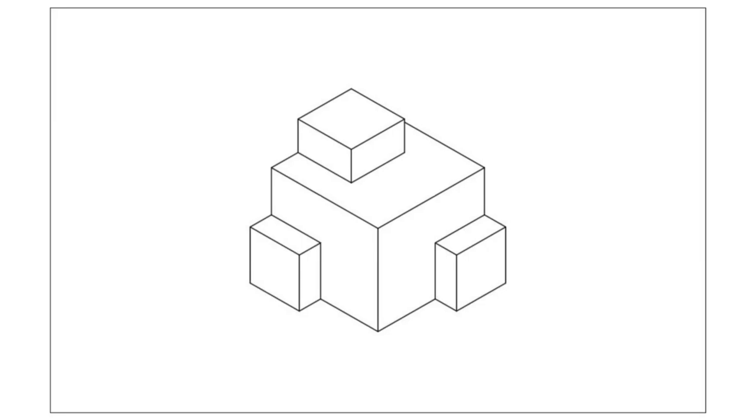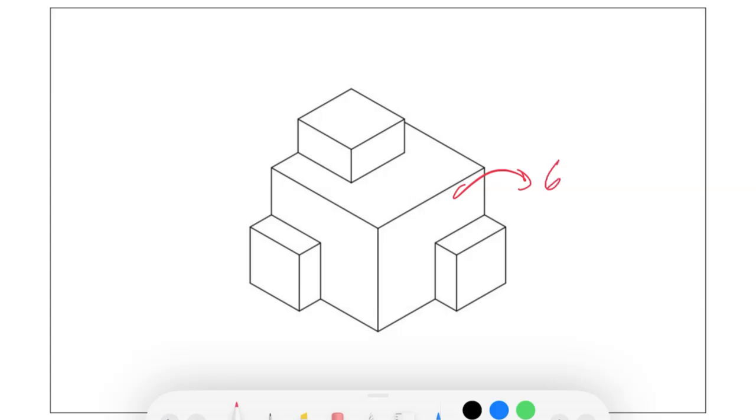Okay, let's understand this figure. Again, this is addition of some cubes. So the one which is the main figure is 6. This is the main cube. Let's talk about other cubes. This one is on the corner, so therefore this will be 3. This one is also on the corner, so therefore this will also be 3.